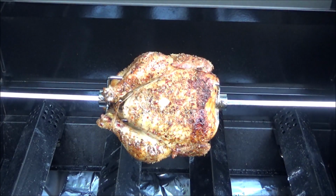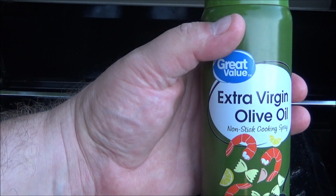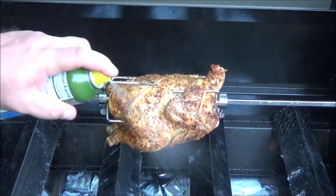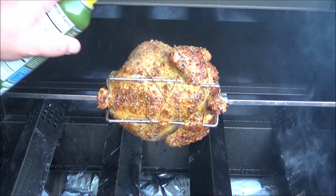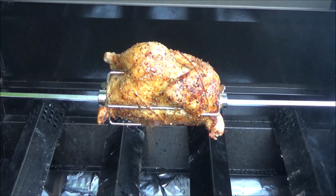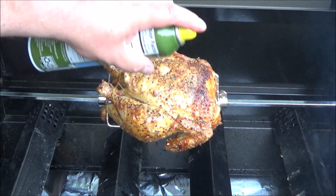So you know what else I'm going to do? Just to kind of help that process, I got some extra virgin olive oil spray. We're going to help this along here. Just like this. Look at this. Help crisp up that skin. Man, look at this rotisserie chicken.